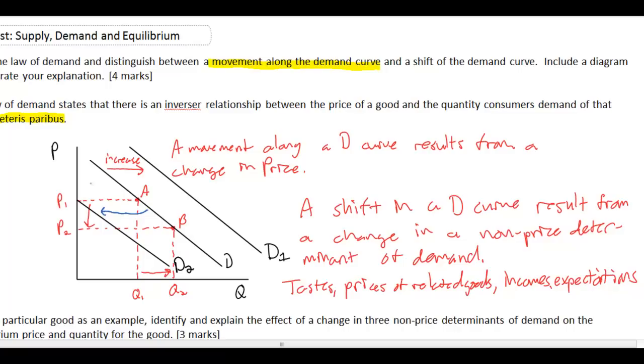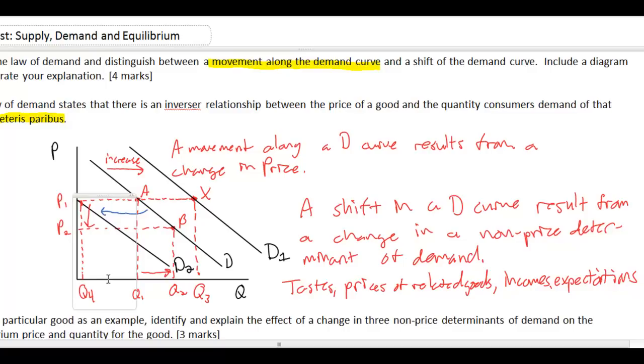So demand increasing or decreasing basically means that at each of the prices on a demand curve, either a greater quantity, as we see here, I'll call this point X, and we'll call this Q3, will be demanded if demand increases, or at a particular price, a lower quantity will be demanded if demand decreases. So we have now distinguished between a movement along a demand curve, which is caused solely by a change in the price of a good, and a shift in a demand curve, which can be the result of a change in a non-price determinant, such as the tastes of consumers, the prices of related goods, the incomes of consumers, or the expectations of consumers. So pause the video, look over my answer to this first question before we move on to the next question.